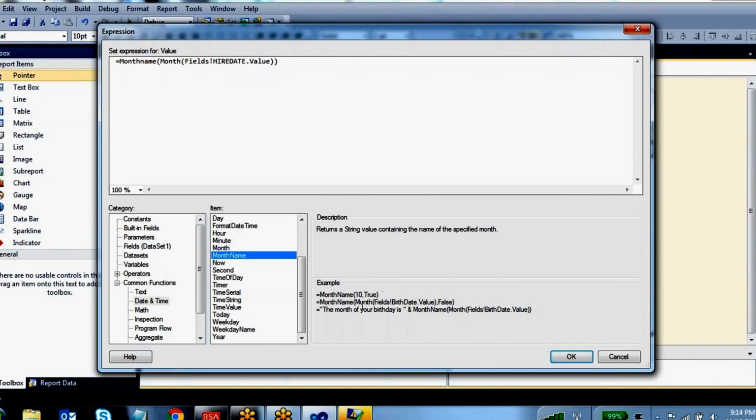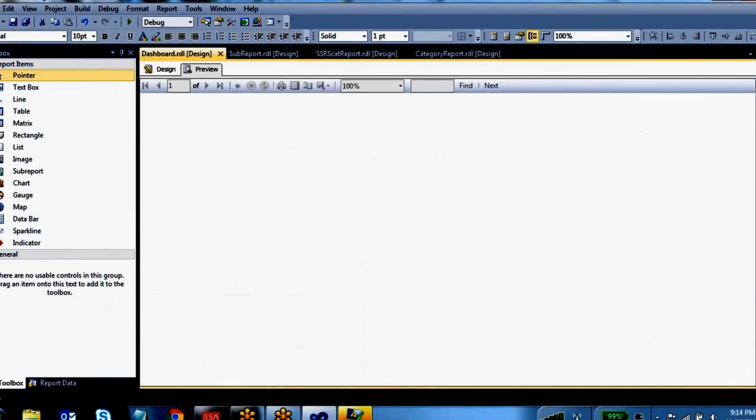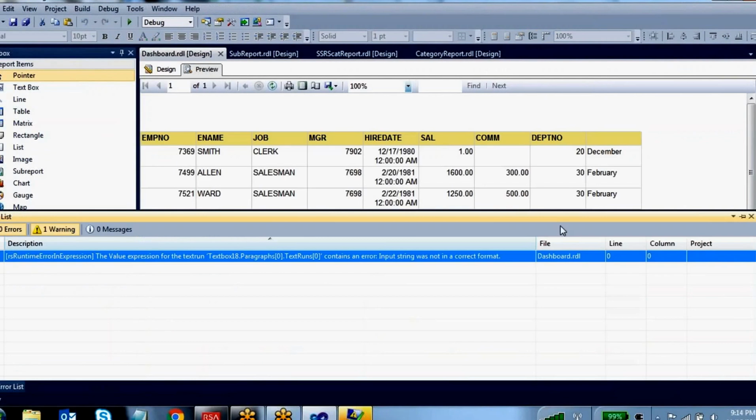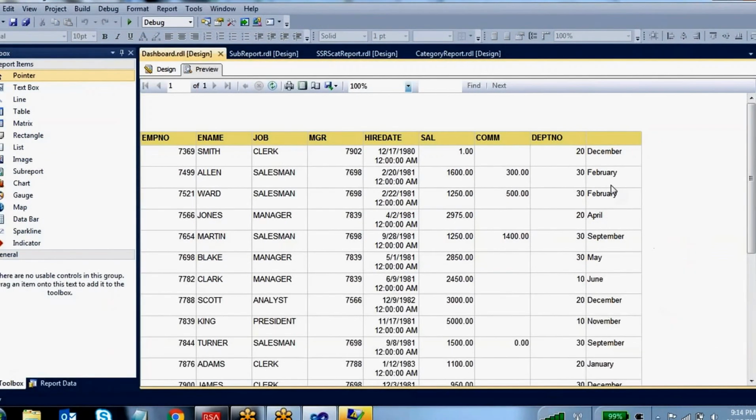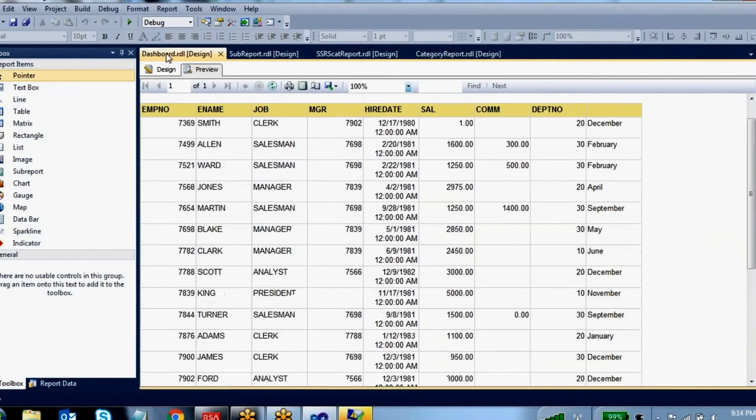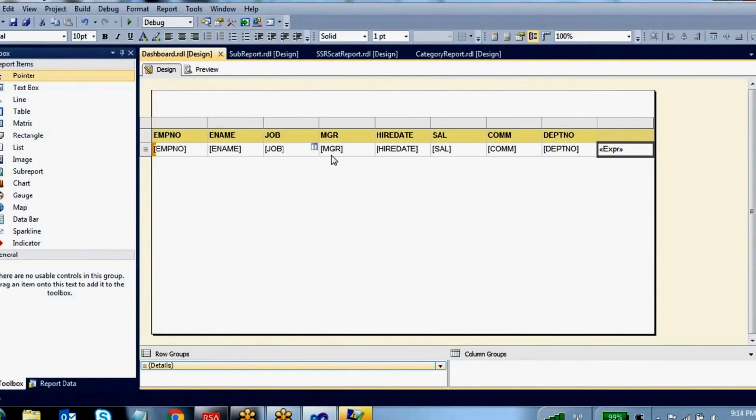See over here also, first you have to convert by using the month function from the date. So again you have to use the month name function to convert the number. For example, if the month number is 11, it will display November. See, December, February, April, all these are coming here, right?